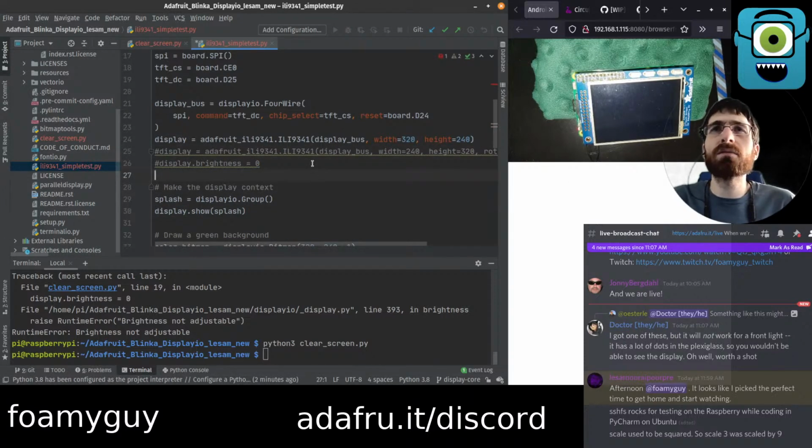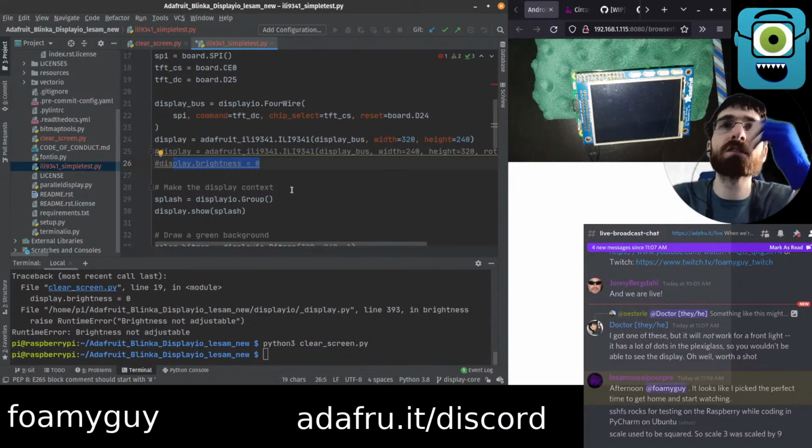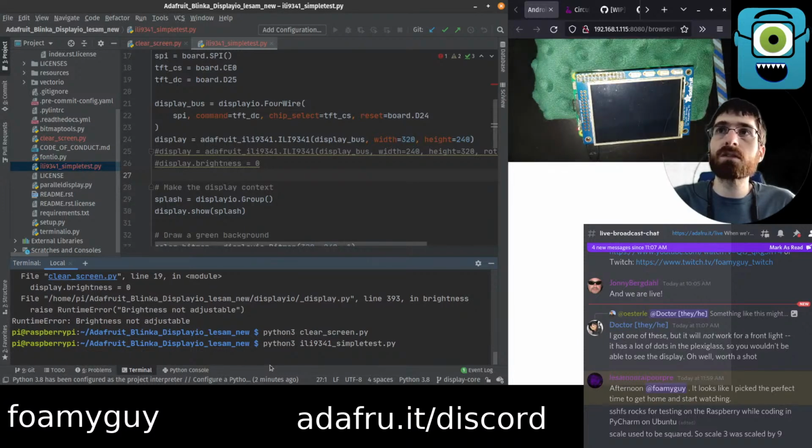It is weird. I feel like I discovered this long ago. I should have left a comment or something. I think brightness was inversed or something, maybe. Brightness 1 was making it off. Brightness 0 was making it on. I don't know why I would have been setting the brightness to 0, but I assume I must have found that that was what I needed to do to make it work in the old one. Let's run this. There we go.